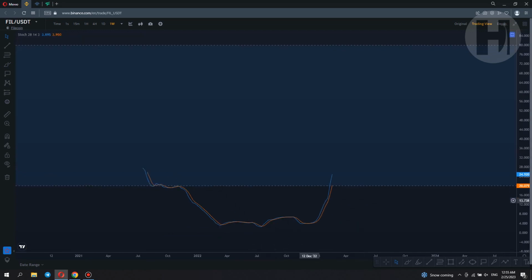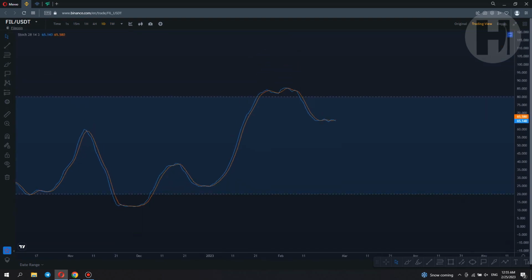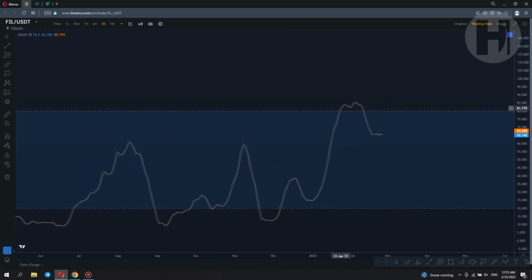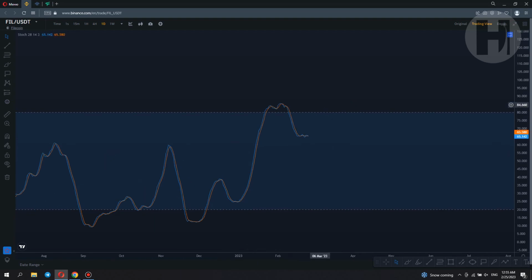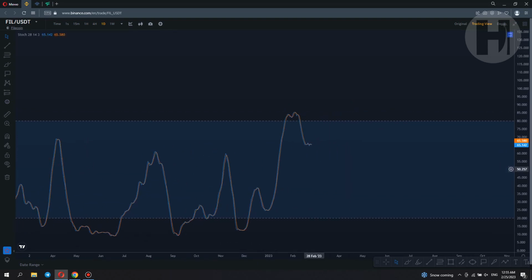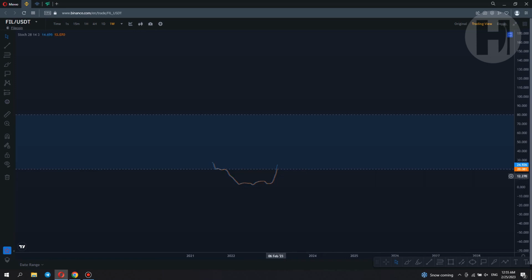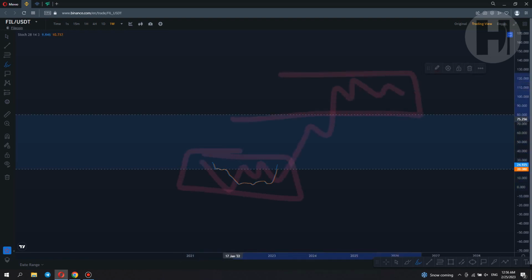The weekly stochastic here is starting to recover from the oversold. On the settings, we have 28 and 14, and this is set up in a way we don't see a lot of false signals. For example, if we jump into the daily chart, as you can see, you were oversold here in November, at the end of November, early December. That was a good buying opportunity, and you were overbought here at the end of January, early February. So that was a good point to take some profit. So this is a very good indicator for, I would say, shorter term trading on the daily. But if you switch to the weekly, this is a more long-term indicator, obviously, because it's the weekly chart. So we're just starting to recover from the oversold, and once we get back up here, that's where you want to be taking profits and cashing out.